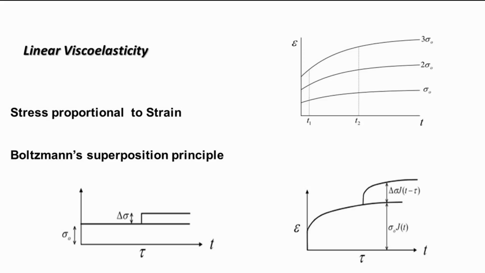In all the mechanical models and the experimental methods described before, a response function is determined from an applied excitation. All these tools and techniques described before are valid only when the response is linear to the excitation. The linearity is obeyed when two conditions are met. Firstly, stress is proportional to strain, and secondly, the Boltzmann superposition principle. What it means is the response of a material at any time is the sum of the responses to excitations imposed at all previous times. This realm of viscoelasticity is called linear viscoelasticity.